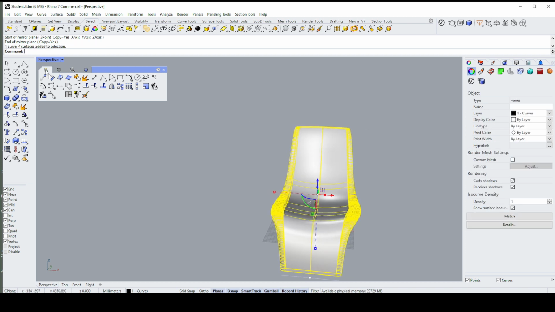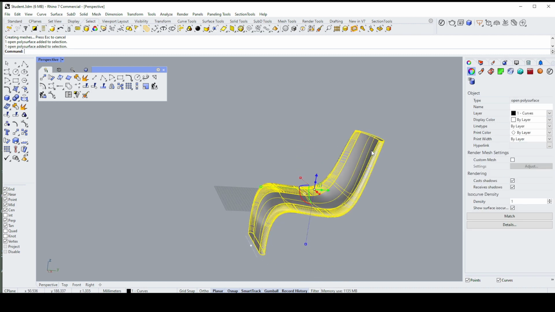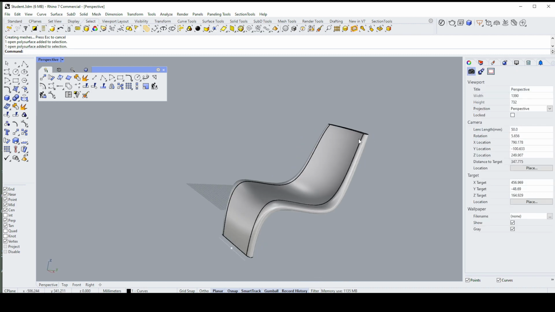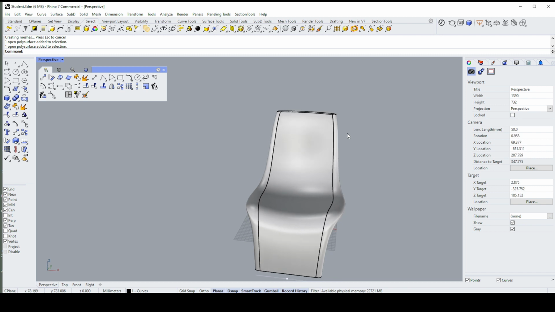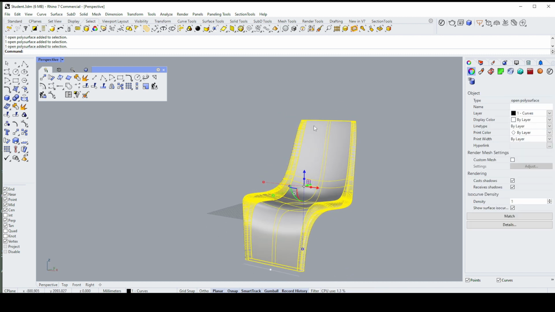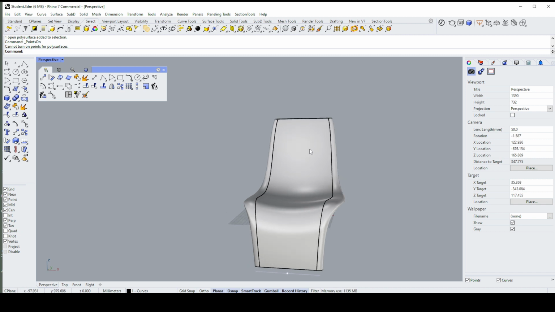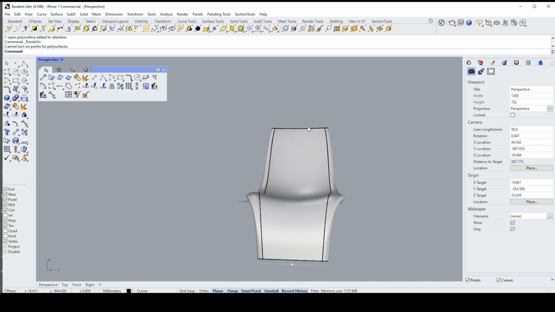and then I should be able to select these and join them, because at the moment you can see I've got one curve and four surfaces. If I join them, I should have one. There we go. I've got a complete, what's called a poly surface in Rhino. Poly surface just means it has many surfaces. They've been joined. And I can't do anything to poly surfaces using the control points. You'll see it won't switch on. I have to explode this to start working with the actual surfaces one by one.